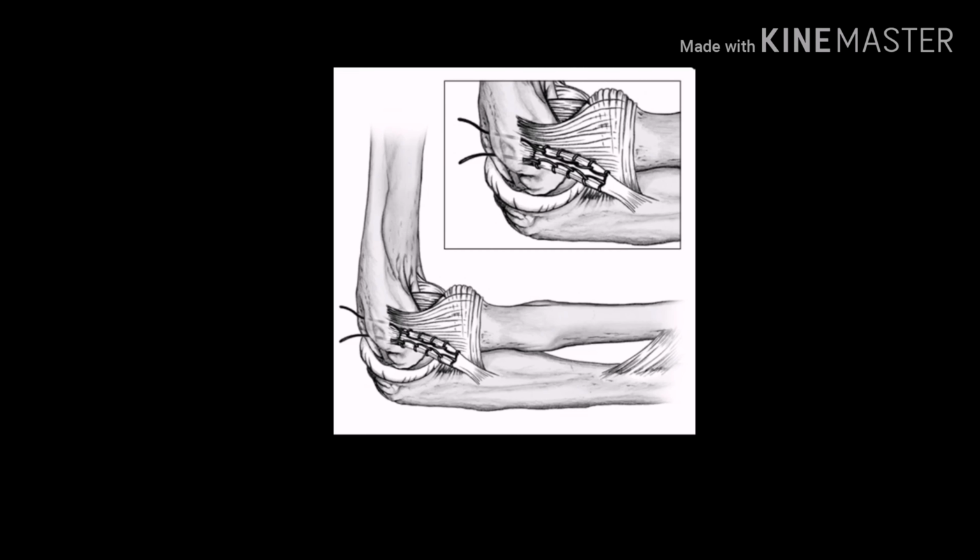If the elbow is stable after following the above three steps, then repair of the medial collateral ligament complex is not indicated. In the case, the medial collateral ligament was ruptured as well. However, the elbow was stable after the completion of the three steps. Okay. If the elbow is unstable after completion of the above three steps, then the medial collateral ligament is repaired. If still unstable, then a static external fixator is applied for 6 weeks.